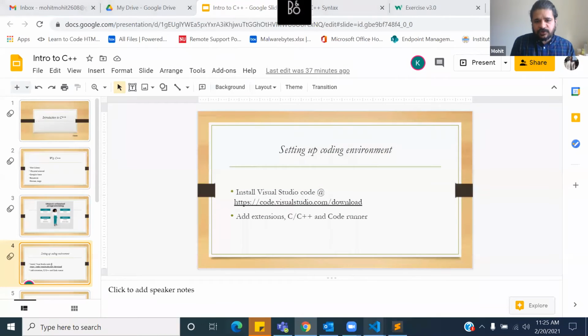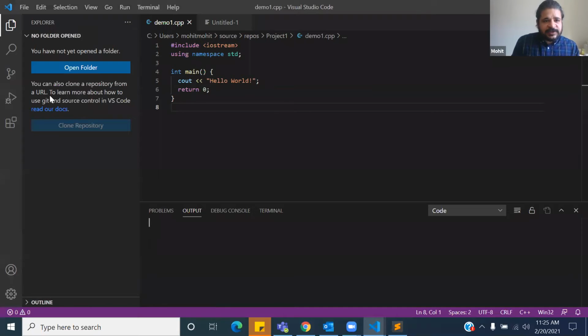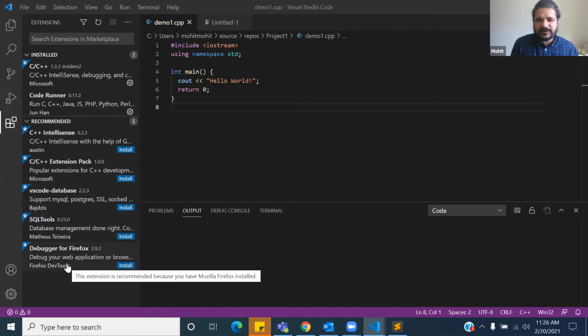So let me go back here to Visual Studio Code. After I install this, I would be able to run the code. So you have to worry about these two. And the answer to Anushka's question is that in Visual Studio, you don't have to install extensions, you can just choose the language and write it. That also makes it a bulkier environment and application that takes a lot of time and is slow. Okay, so after you install all this, let me go back to my projects here. If I click here, this will show me installed and recommended, and in the recommended there are more options, like VS database, SQL if I want to use SQL here, debugger for Firefox, and so much other information.